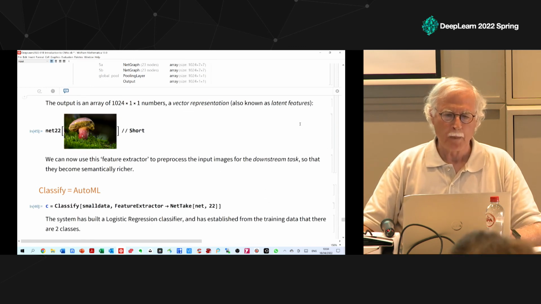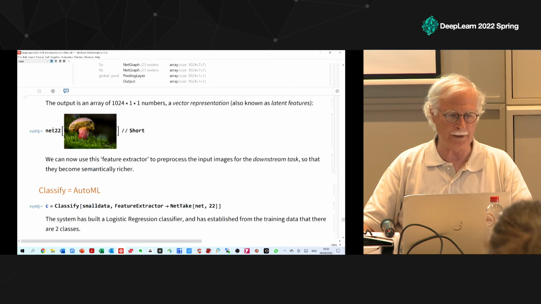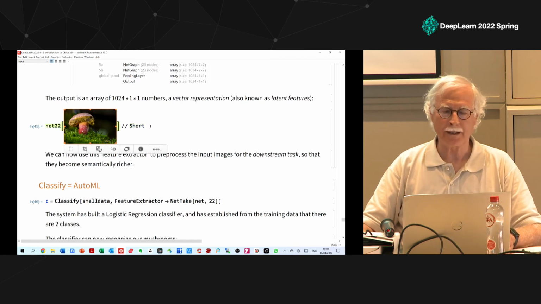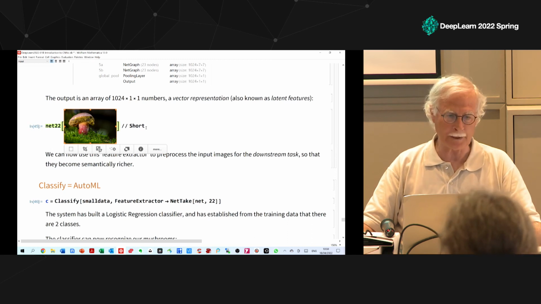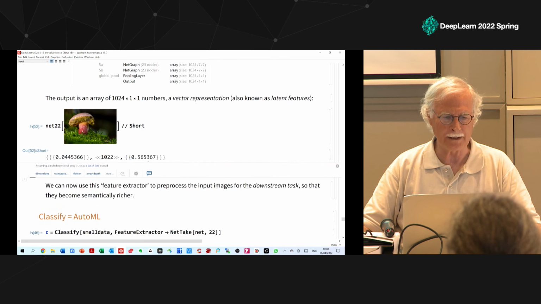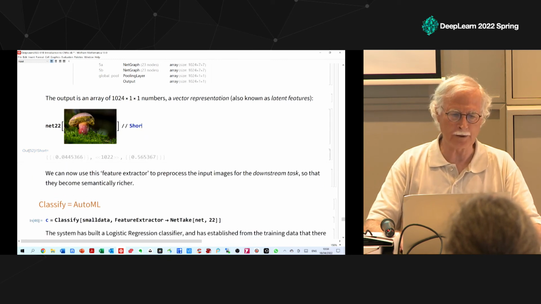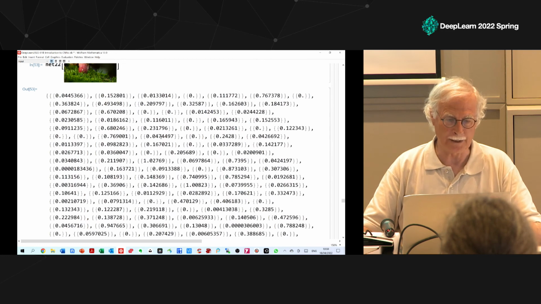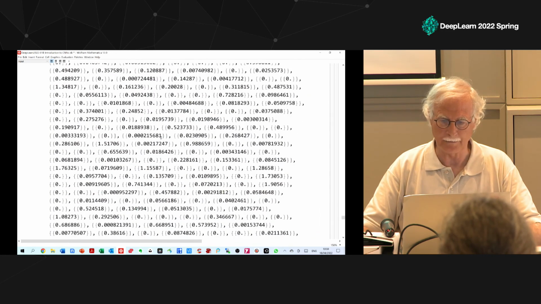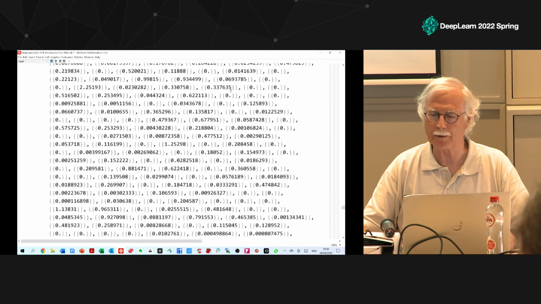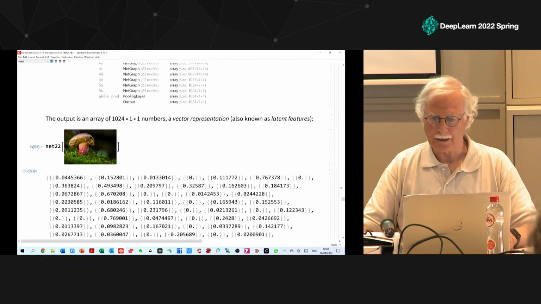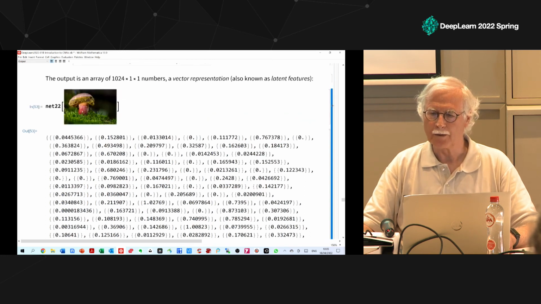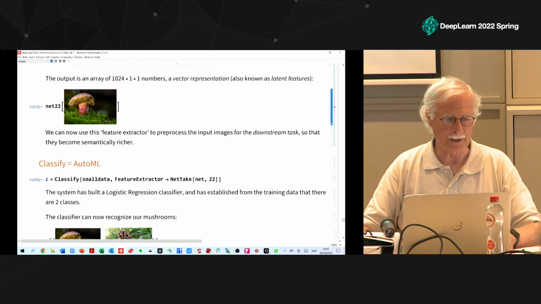It's fine. If I take the output, so if I take this net 22, the first 22 layers net, and I put a mushroom in there, I get 1,000 numbers. I display them as a short, so that means do not show them all. If I do not put short, I get them all. So here you see all these numbers they get out of this network. Okay, it's a lot, but don't worry. If you have all this stuff and you want to get rid of it, you just double click on this layer and they group together.